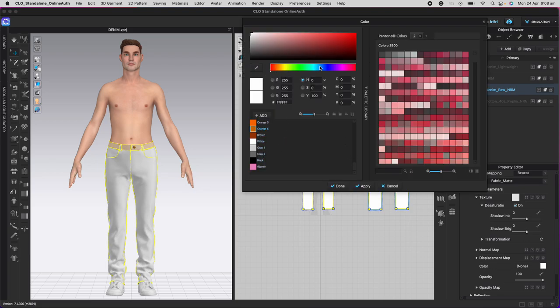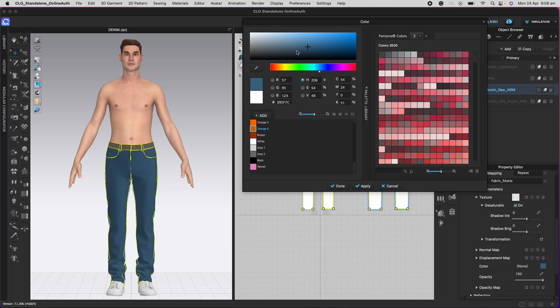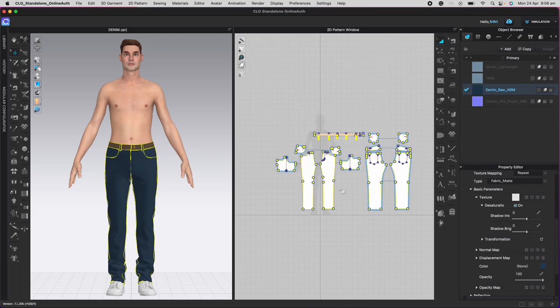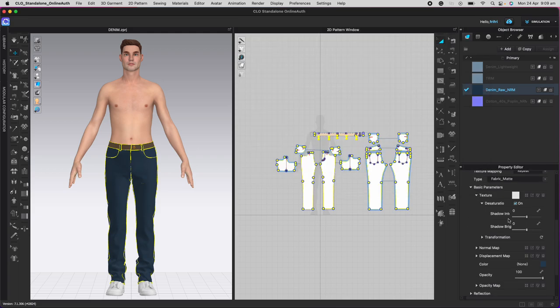So you can pick any color really. You could do a pink or purple jeans really, but I'm just going to go with some kind of dark blue. Once I'm happy with that, I go apply and go done.